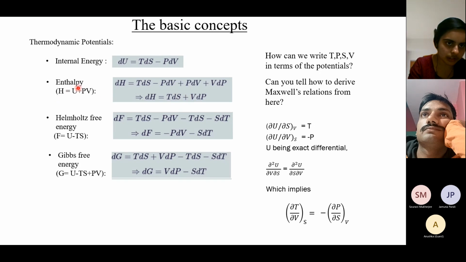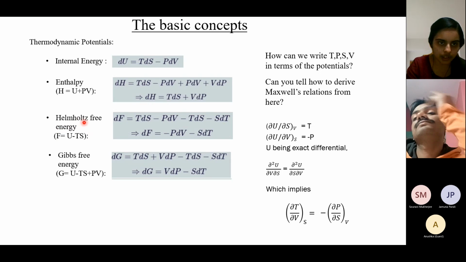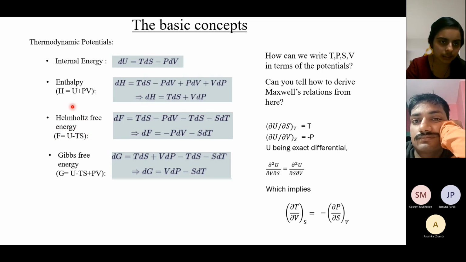How you get to this can also be derived from statistical mechanics by considering the different kinds of ensembles, which we will gradually come to in later classes, to see how these are state functions and under what conditions they are the ones we choose. Whether you choose enthalpy, the Helmholtz free energy, or the Gibbs free energy as your state function depends on what kind of system you are working with and what variables describe your system.